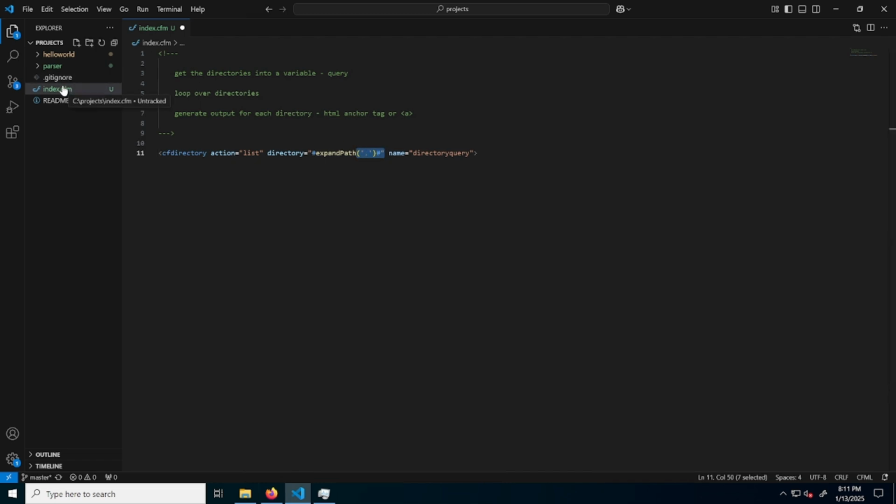So this file is inside of C projects, and it's the Index.cfm. So the directory returned for this file is going to be C projects. And then it's going to loop over that directory, which is going to give us hello world and parser as our projects.